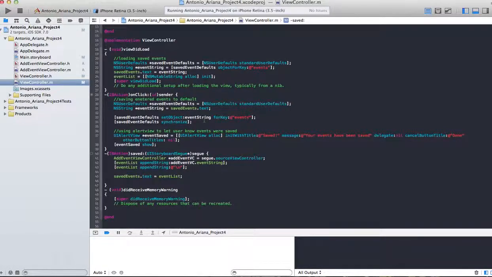The NSUserDefaults was pretty simple this week. That made sense. But I do want to do more research into messing with this, in terms of, I'm sure there's ways to edit stuff and delete things, and so that's something that I want to learn a bit more about how to do.